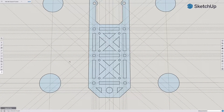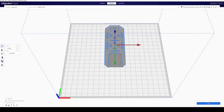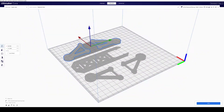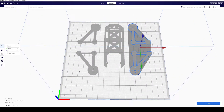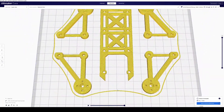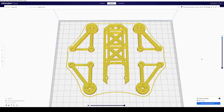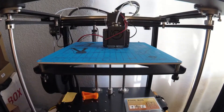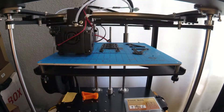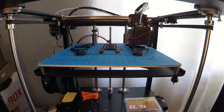Now I have to export it to STL files and import it into 3D printing software — I use Cura. This is super easy. The printer is already set up, I just place them where it makes sense. You also have to make sure whatever you exported came across right, so I'm looking at the geometry and moving the printing layers up and down to verify it looks good. Now we just export it and print it. 3D printers are so awesome — you just hit go, wait about two hours, and it's done. This happened to take about two hours.